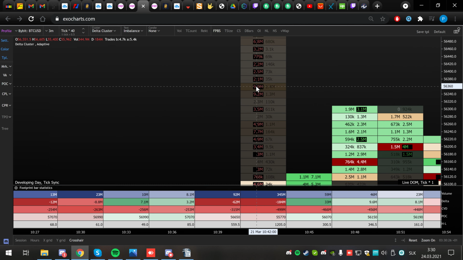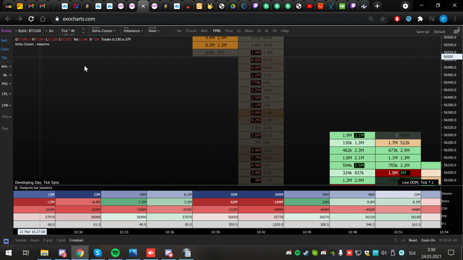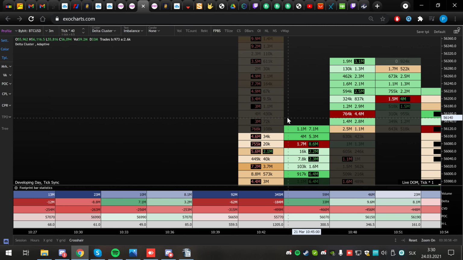Like someone was selling 10 million, and someone was buying here just 1.4 million. So of course the price will fall, because there was no one to buy. That's why you have to always use the index or mark price for your stop loss, because if you place a stop loss on a place like this where there is just $70,000, the price will just skip through your stop loss if you use last trading price. So always use index or mark price. This will ensure your stop loss is always activated.